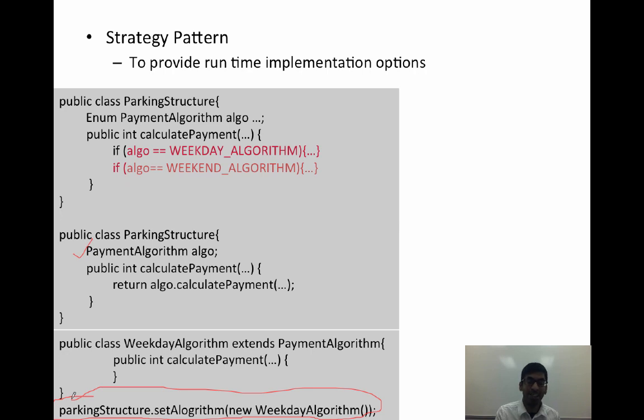The advantage of doing this is not just to avoid the if-else statement, it also separates the code better. It has low coupling because the payment algorithm class can be compiled separately, and you can easily introduce newer payment algorithm classes. So the code has less coupling, it's a lot easier to maintain, and it's more object oriented than having a bunch of if-else statements. So go to your design, look at any places where you have multiple options that you might want to change at runtime, and replace them with the strategy pattern.